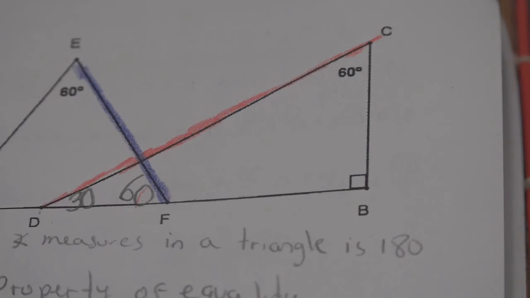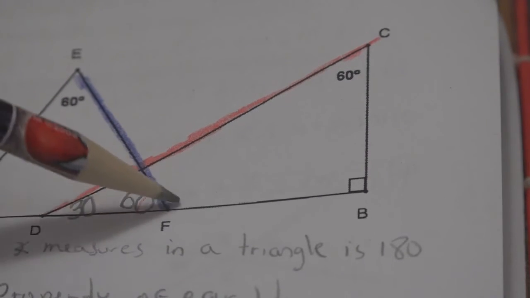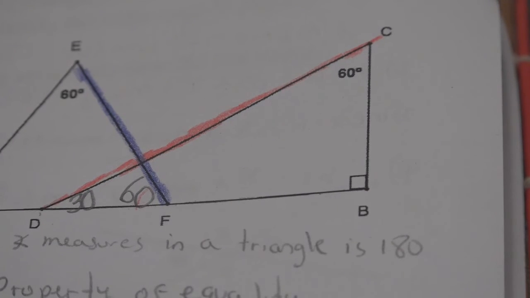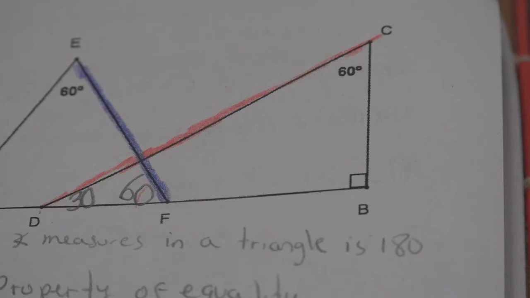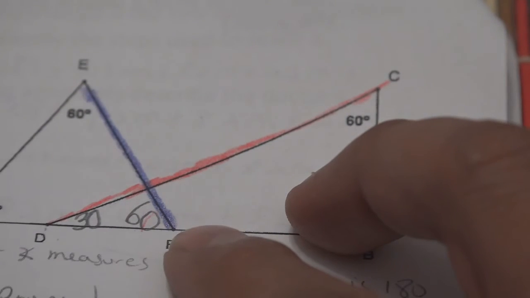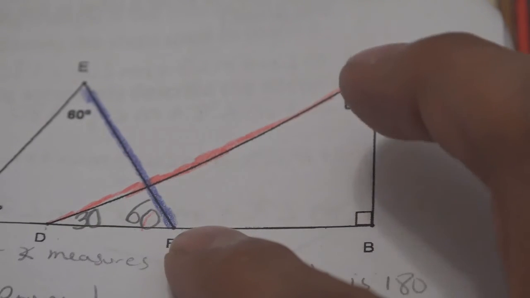Okay then. Now, funny thing is that the measure of this little triangle right here, what do you want to call it? Let me see. Think of a name for it. Well, it doesn't matter. In this triangle, I want to know what I want to call it. Let me see.